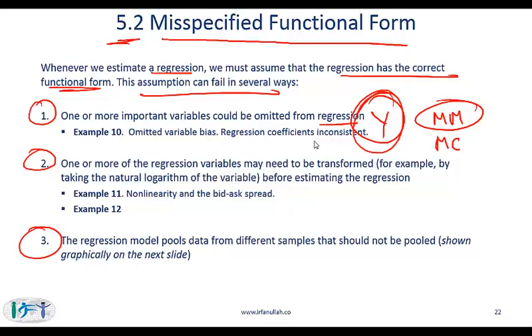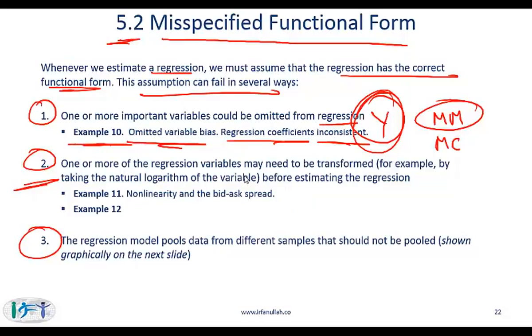So take a wild guess what results. You have what is called an omitted variable bias, very appropriately named. And then when you do this, you will get a regression coefficient, but those regression coefficients are inconsistent. You will keep hearing the words biased and inconsistent. Those are fancy ways of saying that those variables are wrong, right? So example 10 actually does this. It omits one of the variables and then shows you, okay, if you omit the variable, then here is the relationship. And oh, by the way, that relationship is inconsistent now. The coefficients are inconsistent.